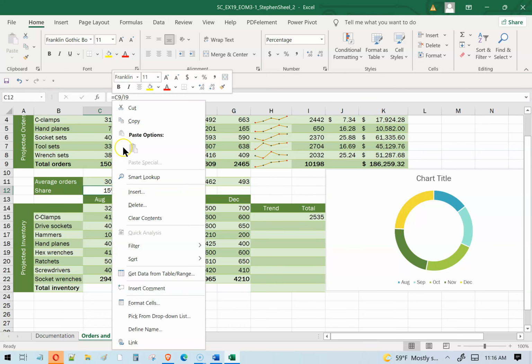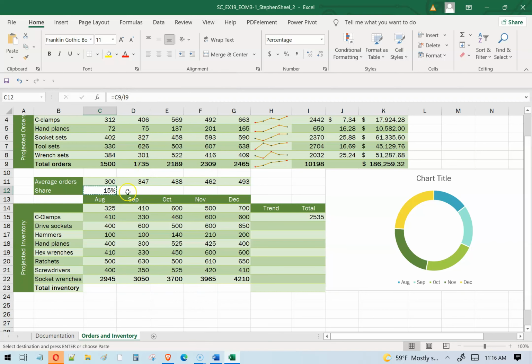So let's go ahead and just copy this and see what happens. So I paste this through and I get some bogus values. Notice right here, I was now dividing by J9 because we didn't use absolute referencing. And of course, J9 is blank, so that caused the errors.